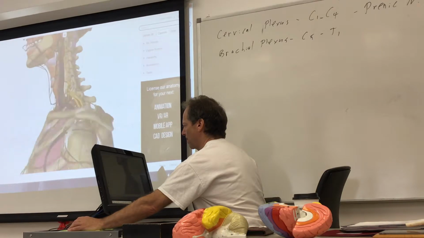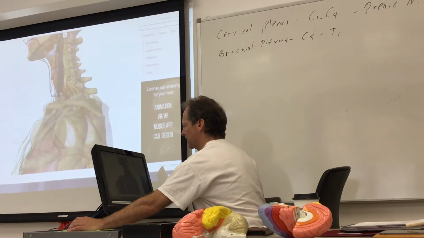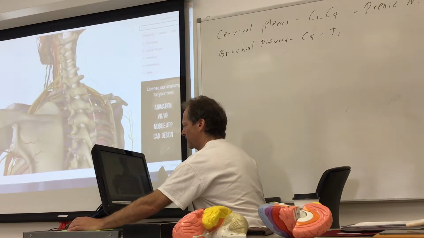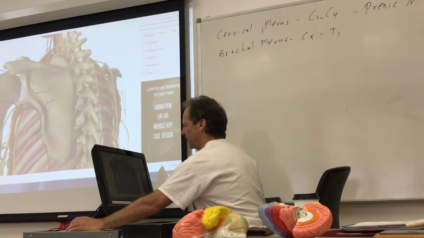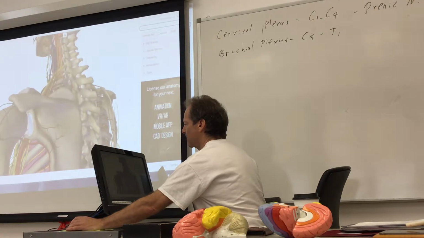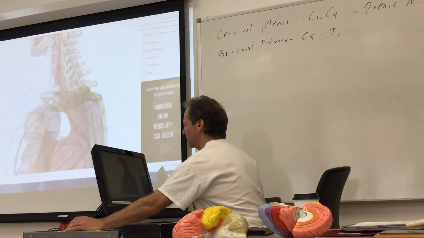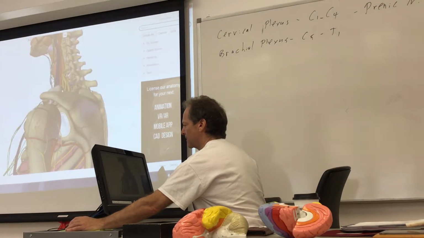So this is the brachial plexus right here. These are the nerves that are coming off that are going to be taking care of the shoulder girdle and the upper extremity. The mess of nerves here are the blood vessels. But the nice thing about the zygote body, thoracic vertebra, thank you very much, is you click on something and it tells you what it is.